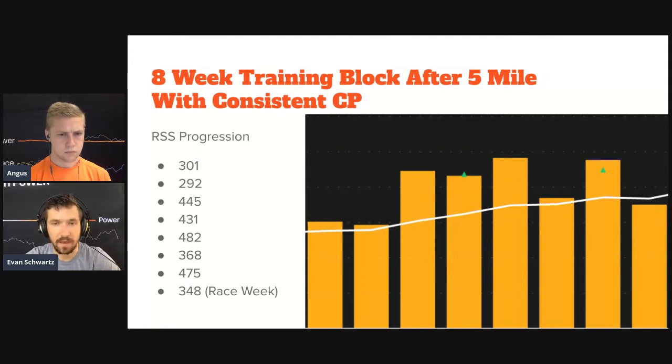I would definitely say the other factor here is that overall weekly training volume absolutely was increasing. You can see these pretty big jumps for the middle 6 weeks here. 4 of the weeks are very, very high up. 2 of the weeks are slightly down. And on the tail ends, we have that introduction and that outro as well. The overall training volume increased along the way, but the focus was absolutely to make sure that the long run didn't take too much out of the athlete, so they couldn't accomplish the other weekly training during the week as well.